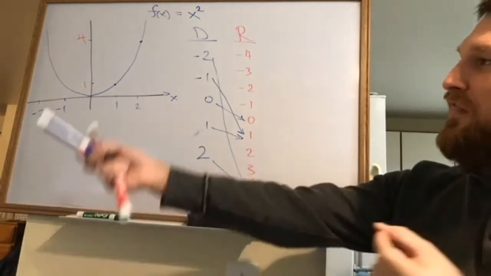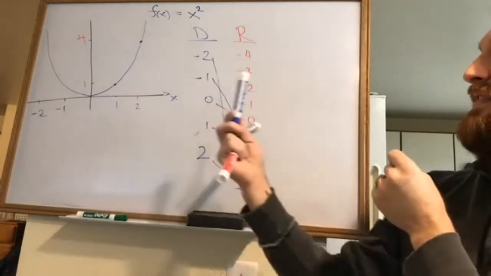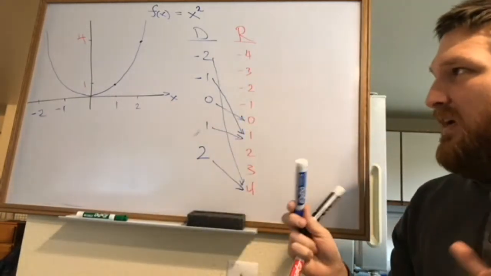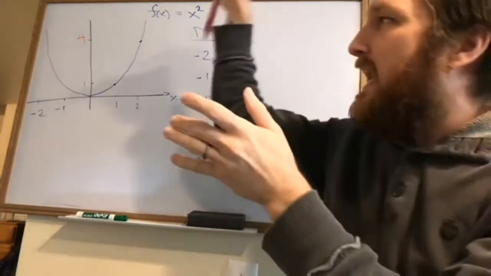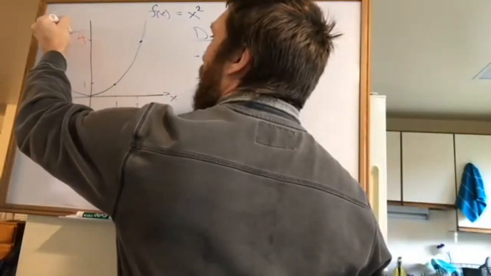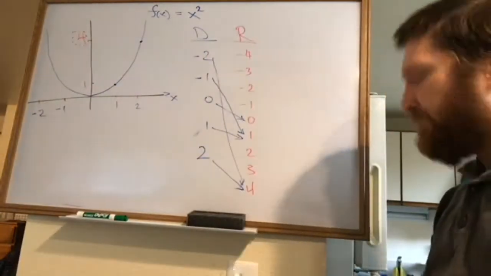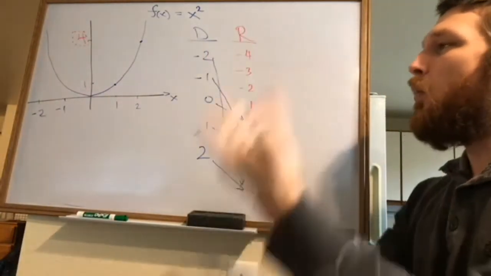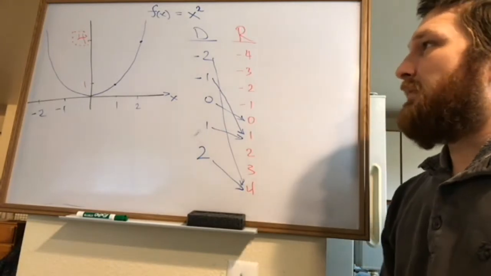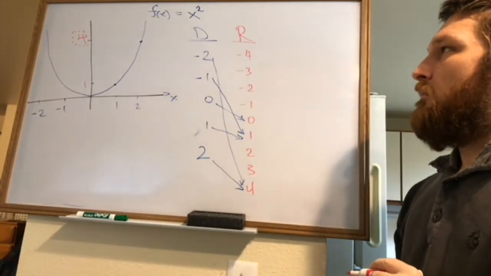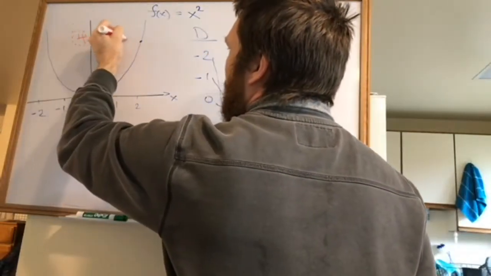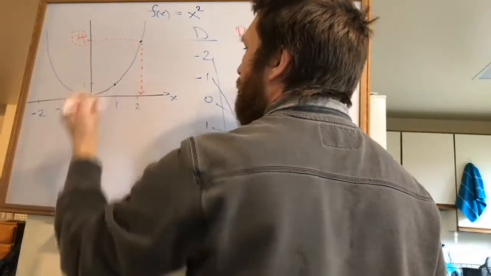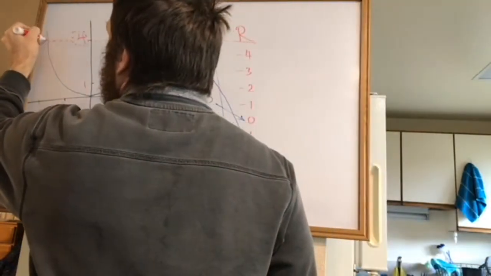Now, if we want to think about the inverse of this, so remember, inverse is you took your function and you put something into it, and out popped, let's say, a 4. What was your input? If your output was a 4, what was your input? 2 or -2, right? Because you plugged something in here and you got out a 4. There's only 2 possibilities. Either you plugged in a 2 or you plugged in a -2.